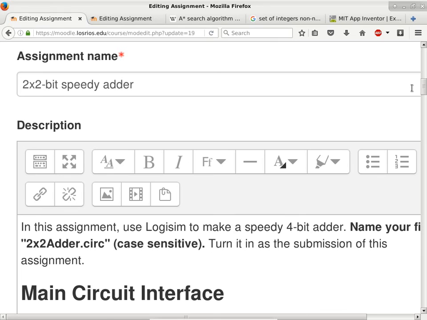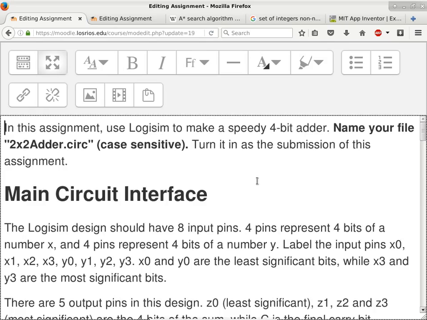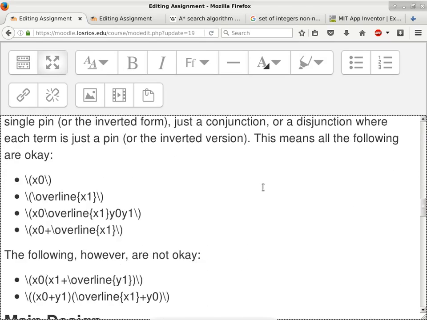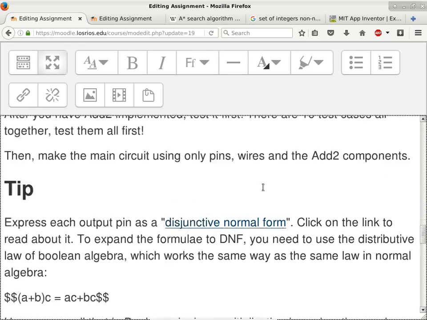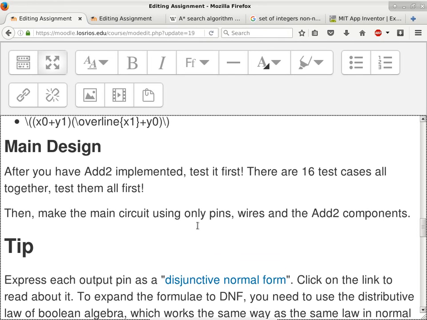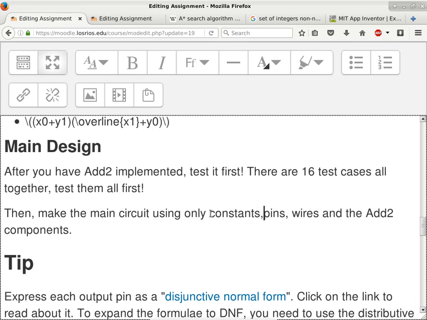Now, you don't really need a 0 because you can actually make a 0, but then it won't meet the requirements of the homework assignment either. So I'm just going to allow you guys to use a constant 0. So the main design can only use constants, pins, wires, and the add to components. So that will do it.